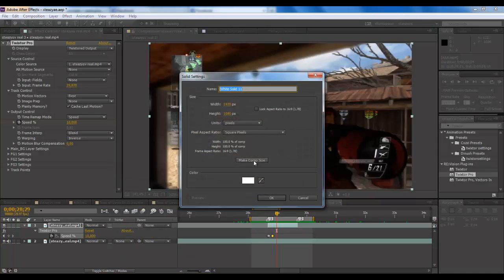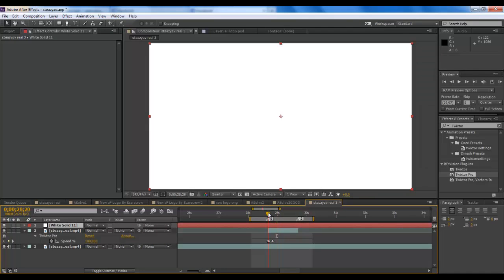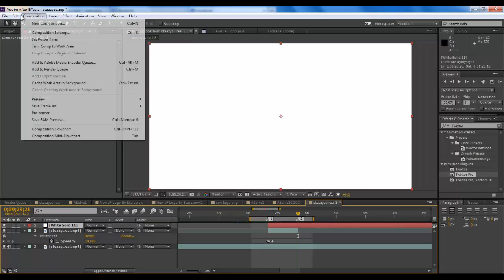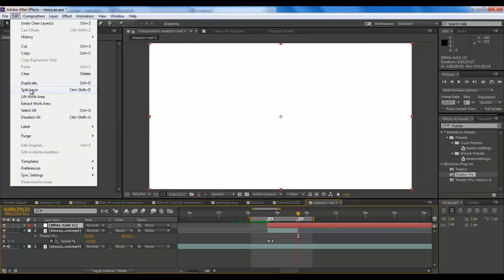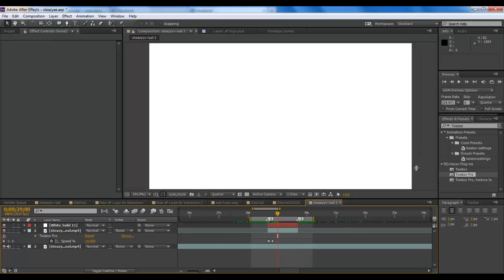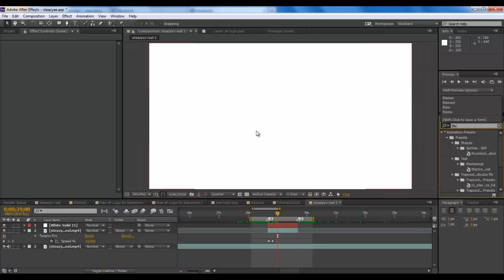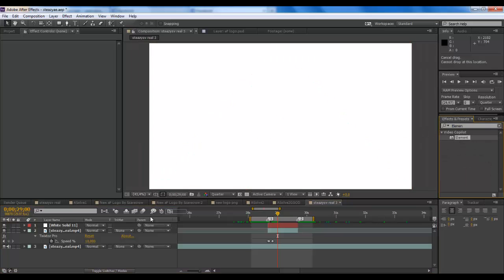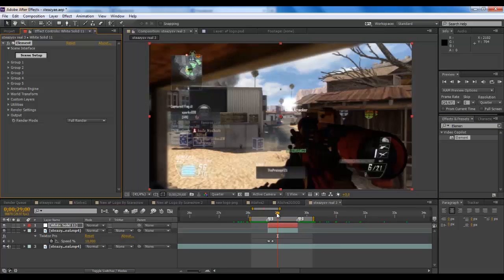You will need Element 3D for this. If you don't have it, well, go get it. It's really important. It's really an awesome plugin because it can do some 3D stuff that you wouldn't normally be able to do. So you're going to want to take Element 3D, Element, click here. Hopefully it's not going to crash on me, so I'm just going to save it up for the fun.